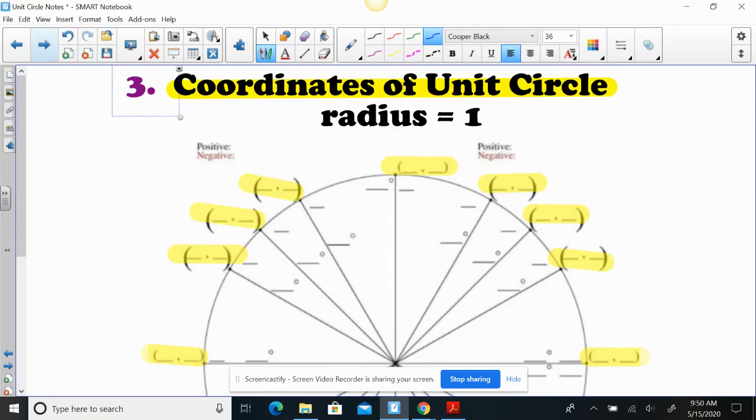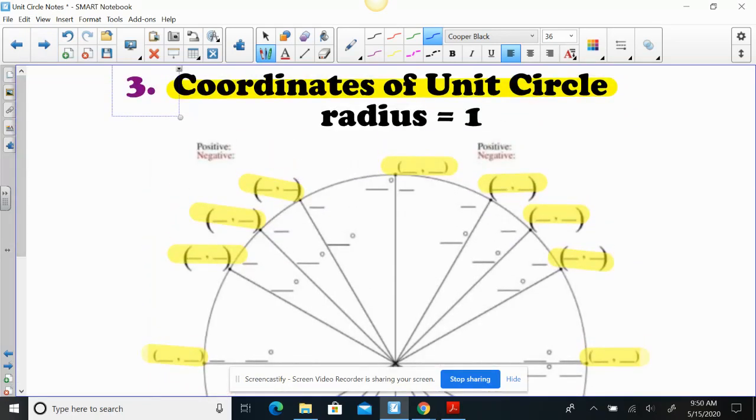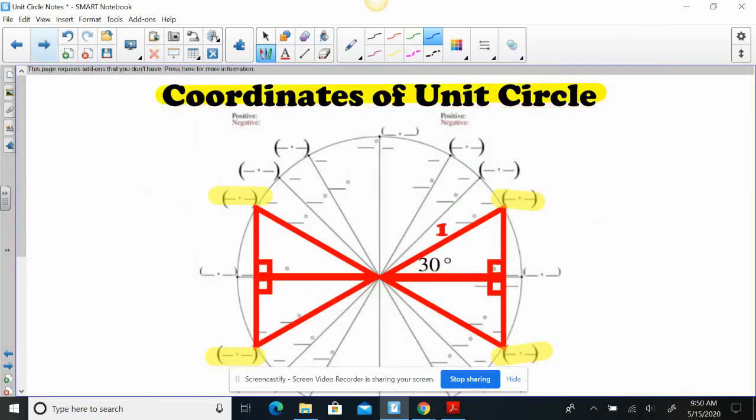All right, so coordinates. Disclaimer, this will give you guys a headache, but I will show you a trick in a little bit. There is a reason why we started with special right triangles. The unit circle is just special right triangles. So we need to find all of these coordinates around the unit circle because they represent really cool things, which I'll show you in a minute.